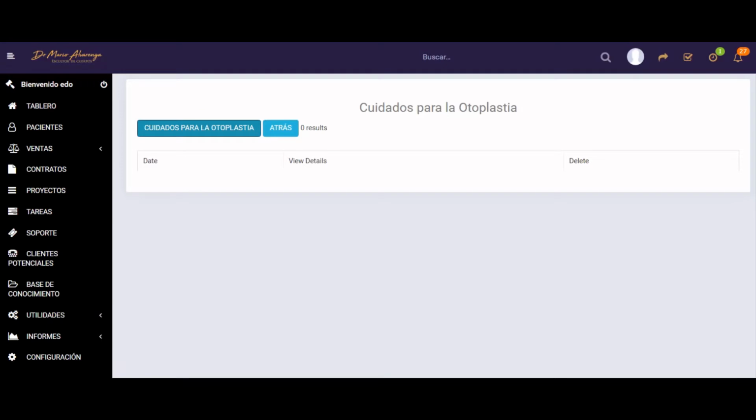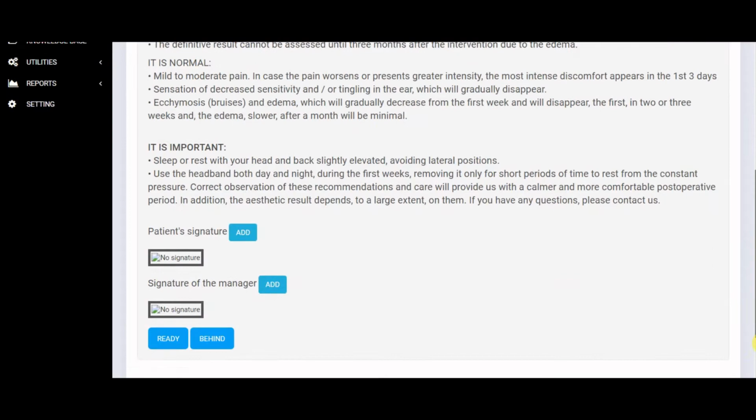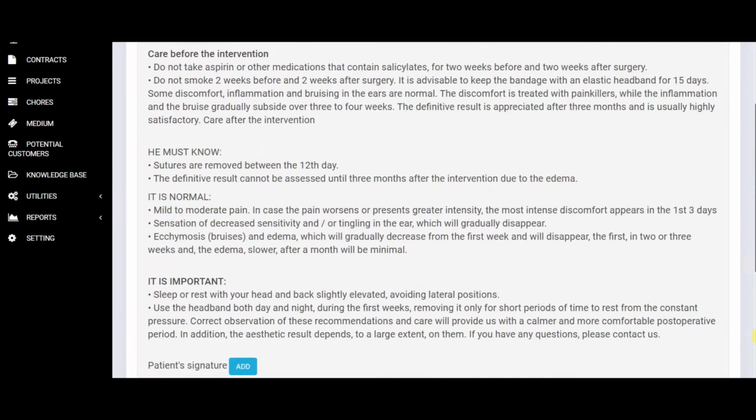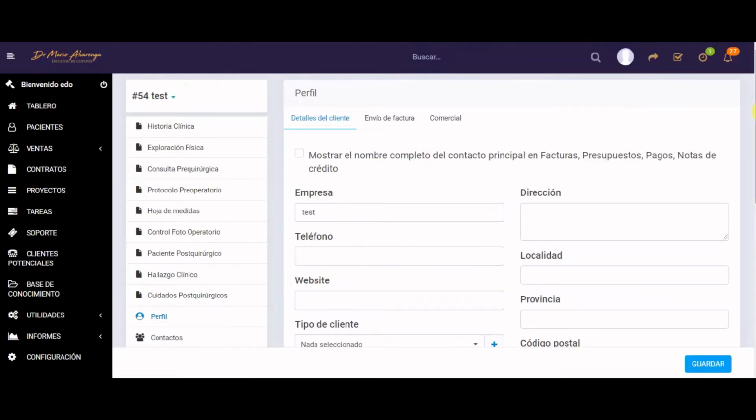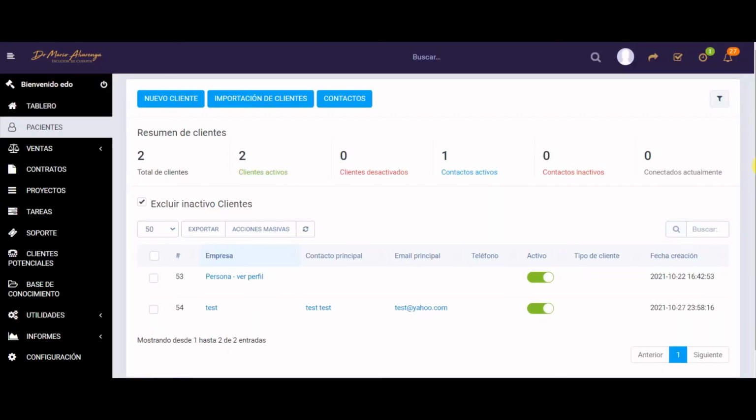The same forms apply for all clients, and we go to the client section. I will show you that you can register a lot of clients here, and all the information is saved in your database. Here we have only two clients, so we can view this profile. For example, previously we viewed the test client and filled in some forms. I can click on this other patient, and the same forms are there, and we can fill in this information for this patient. We can also add a new patient, and it's the same for all patients.